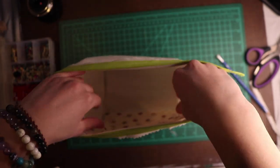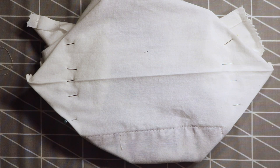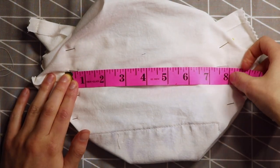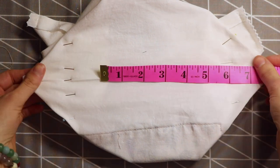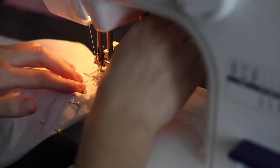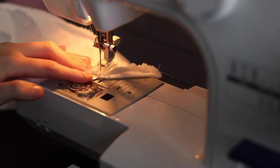Before I sew, I'll make sure that the length of this base matches the length of the base of my crochet bag. So I'll measure from the top of the pin to the other top of the pin on the other side, and it measures to 8 inches, so I know I'm good to go. So then I will sew across that line on both sides. You can sew over this line twice for extra stability.